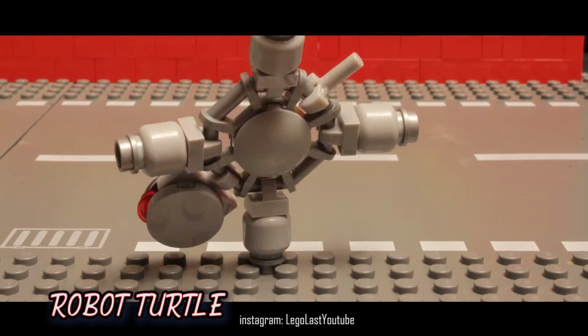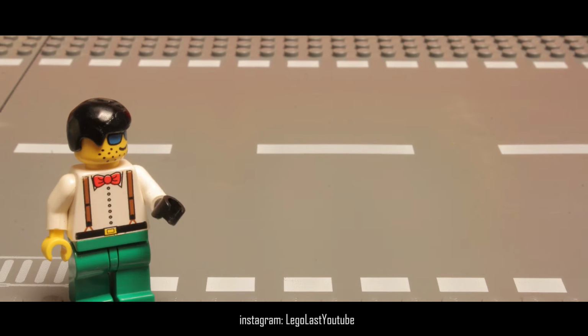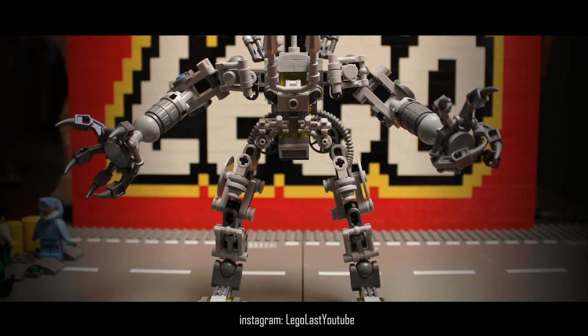a robot turtle, a mini platform, and the majorly giant Exo Suit.